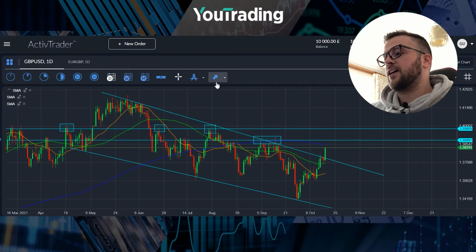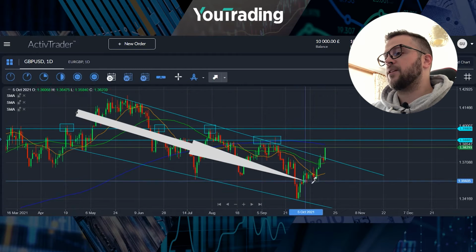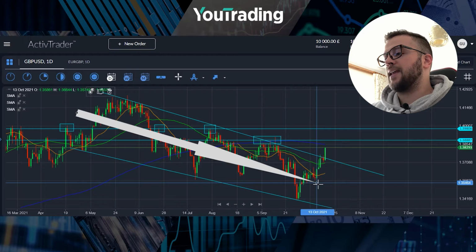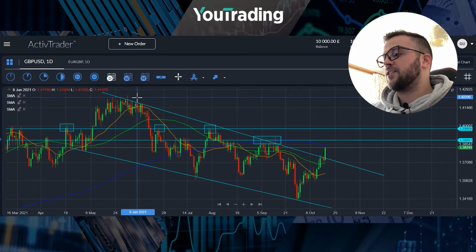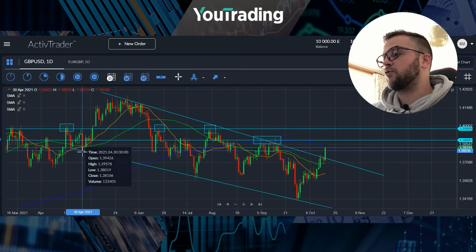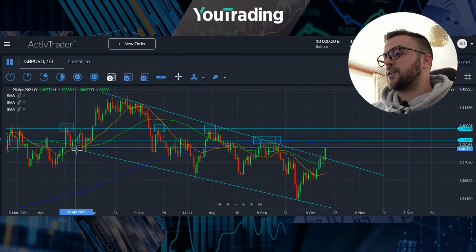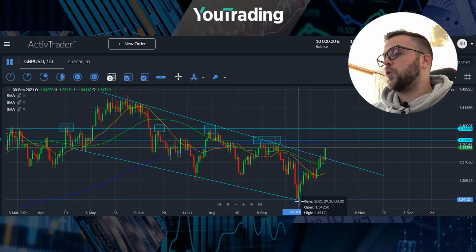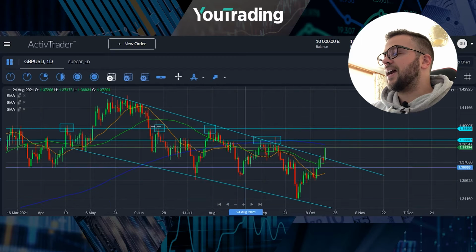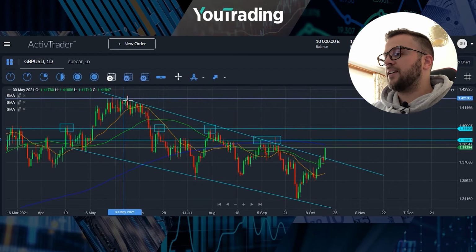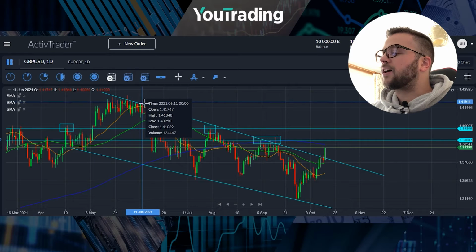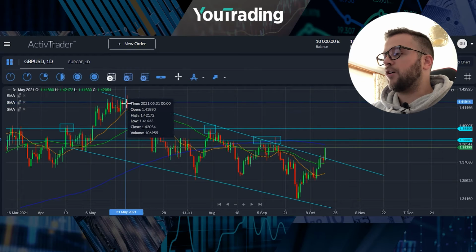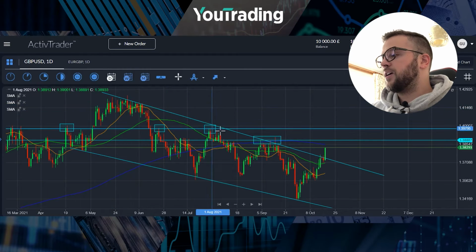You can see the bottom side of this trend channel begins back in April. Then you have another test in July, you don't break through it. Then we have another test at the end of September, didn't break through it. Similarly, to the upside of this trend channel, price action was capped at the start of June, then again in July, and then again in September. It's not all the time, but there's been this quite consistent pattern of lower highs, lower lows.